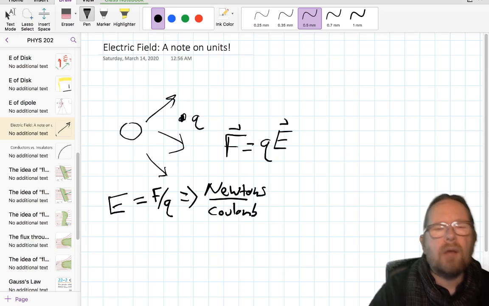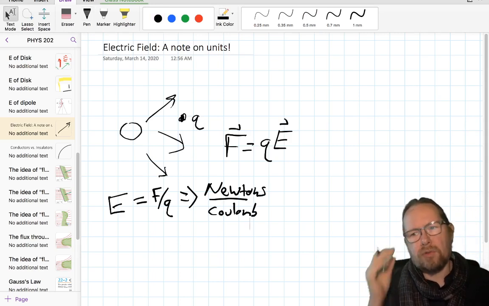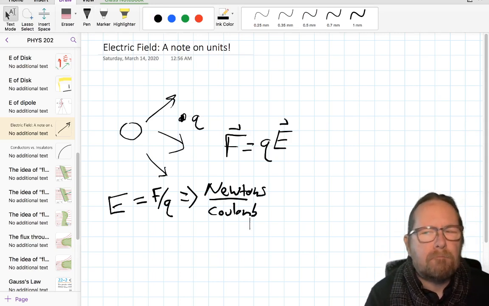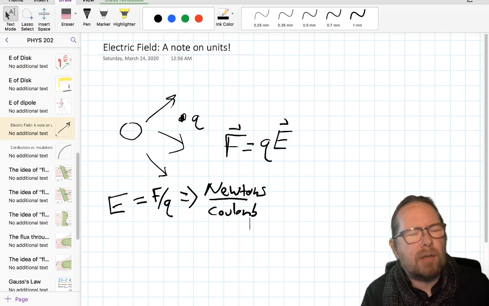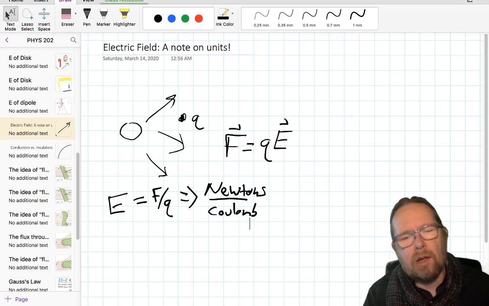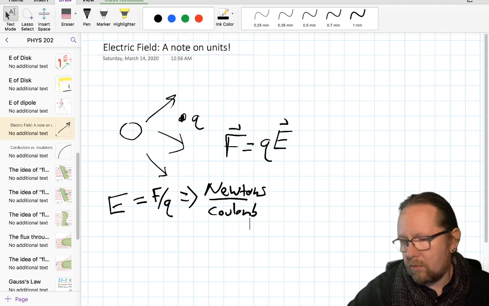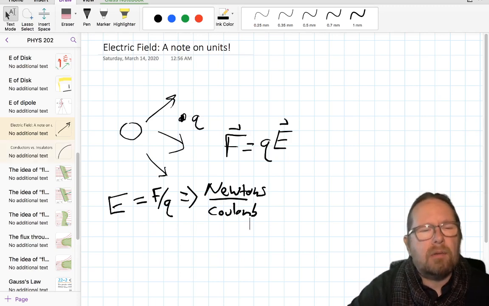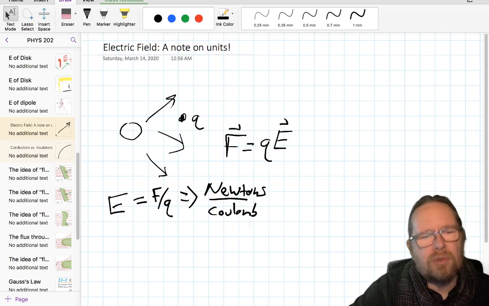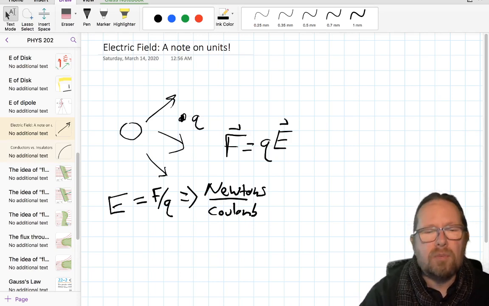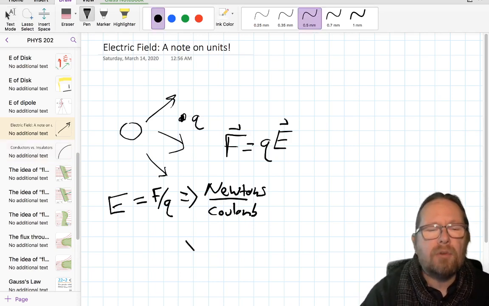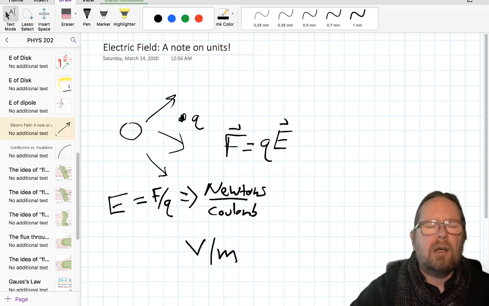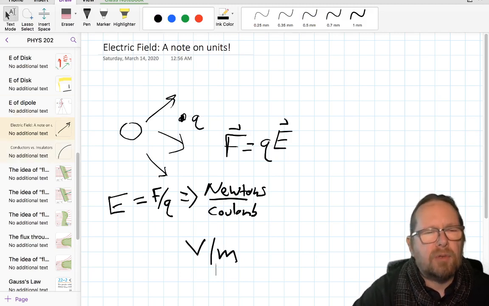There will be another electric field unit that we'll see next week, I think, when we talk about electrical potentials. But in order to do that, we have to understand another unit of electrical potential called the volt. So electric fields can be in newtons per coulomb. They can also be in volts per meter, which we will understand better when we talk about potentials and voltage.